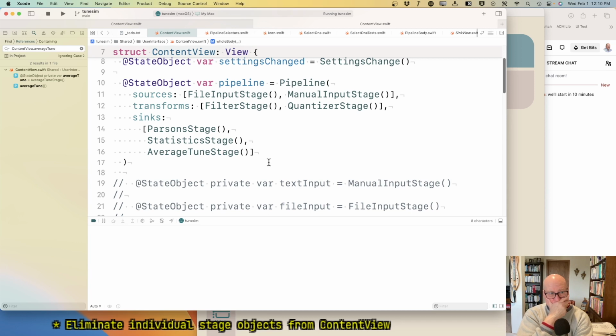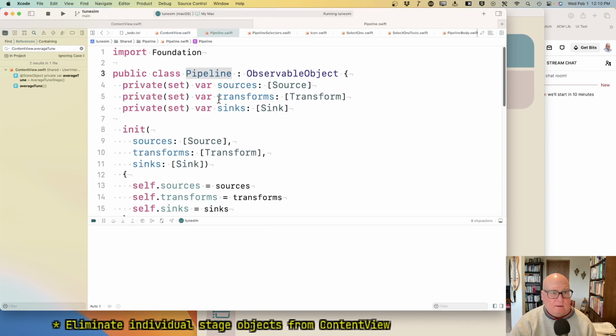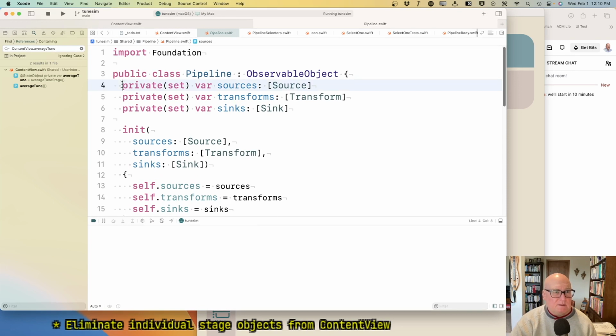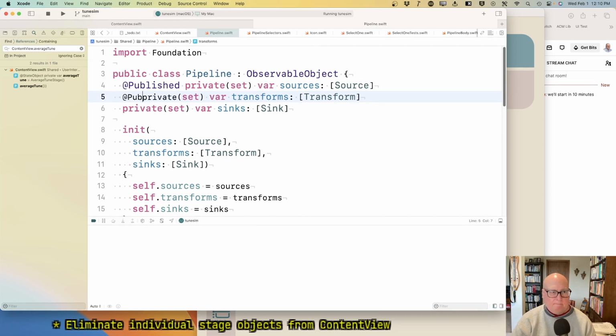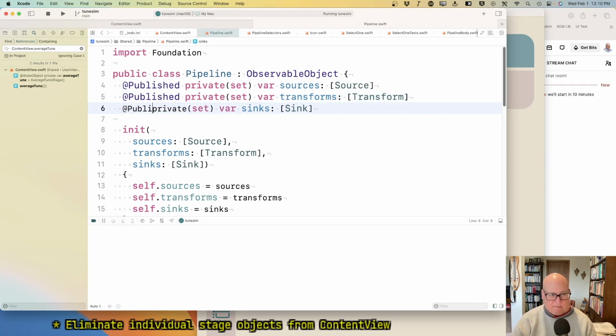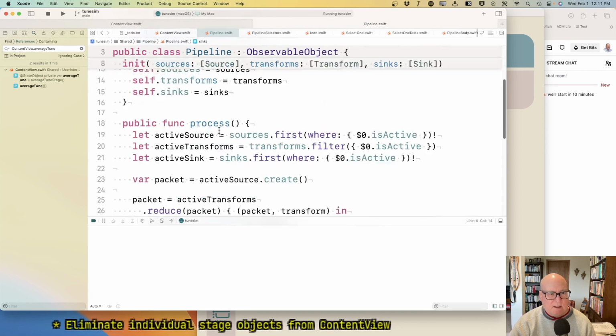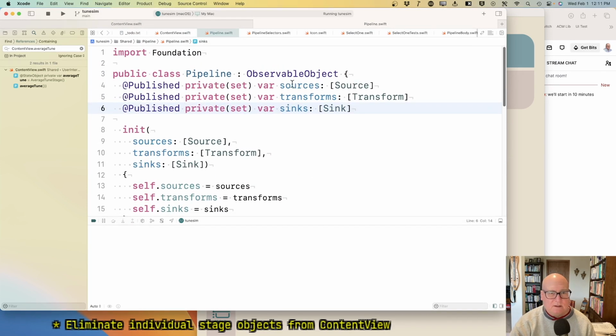Okay, let's go look at pipeline. It is an observable object, but none of these are published, so let's make these published. I think before we were always just accessing it from commands, and the other things were changing, so they sort of triggered the change.